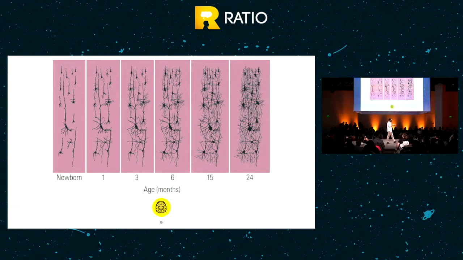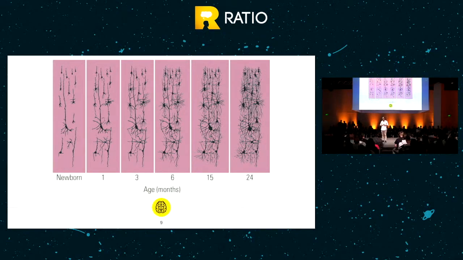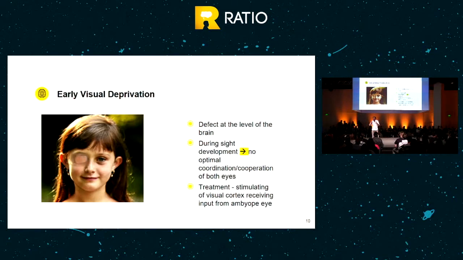So let's look at the neurons in a newborn baby, and then you see the same images of the cortex of this baby at different ages. Well, you can see that at the beginning, from the left, there is exactly the same number of cells, the same number of neurons in that structure. What makes the difference and the ability that you're gaining as you age is just the way the connections between the neurons will be denser. So by increasing the density of the contacts, the synapses, improving the communication, that's how we learn. And our brain is not gaining new cells, it's just gaining new connections. And this is something that will happen through your whole life. Obviously, it will be more obvious when you're young.